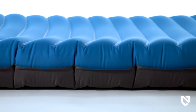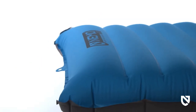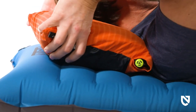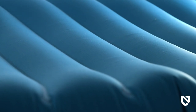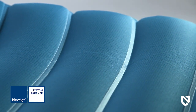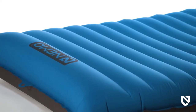Keeping you centered while you sleep with three and a half inches of contoured support, Quasar is truly sculpted for maximum rest and recovery, especially for those who sleep on their side. The slightly elevated head baffle creates a chaise lounge effect, helping to keep your pillow in place and your head supported on uneven ground. Balancing sustainability and durability with a luxury feel, Quasar's top-shelf 30D ripstop fabric set is bluesign certified and made of 100% post-consumer recycled yarns.